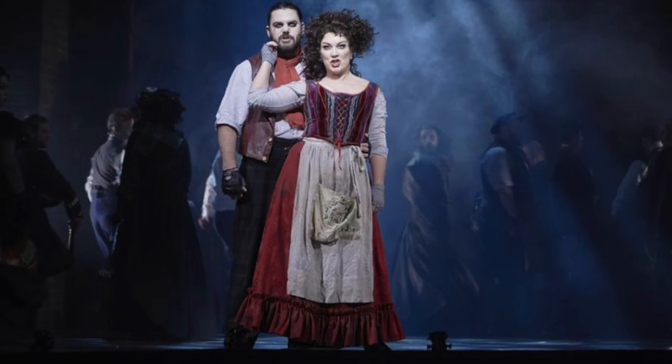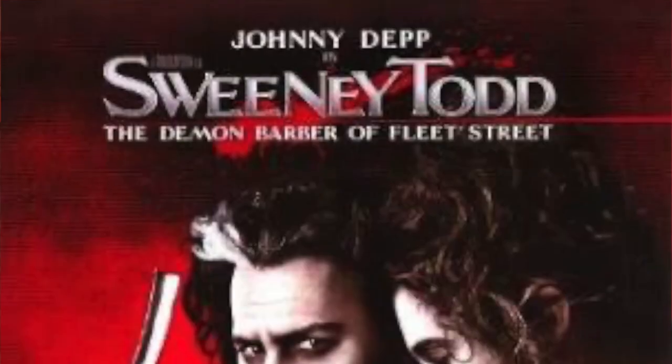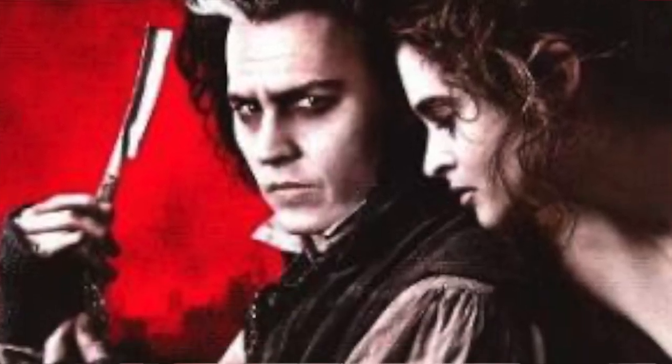I'm actually not a huge fan of Broadway stuff. I saw Sweeney Todd because Tim Burton, you know, directed the film or whatever. But I thought it was good. I thought it was a really good movie. It was one of his best movies for sure. It was really cool. Johnny Depp and Helena Bonham Carter did a great job, as usual.